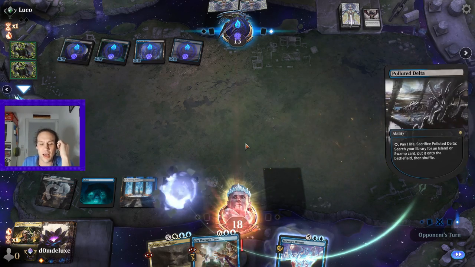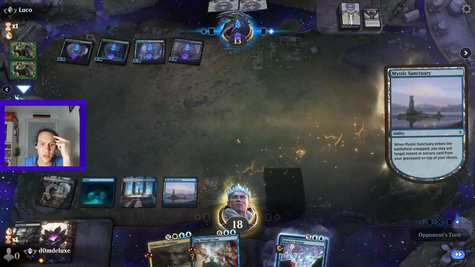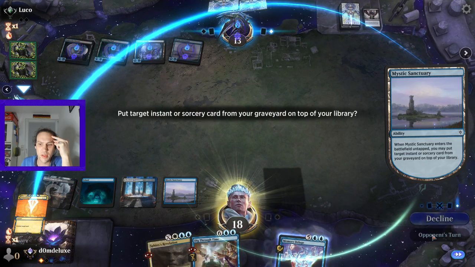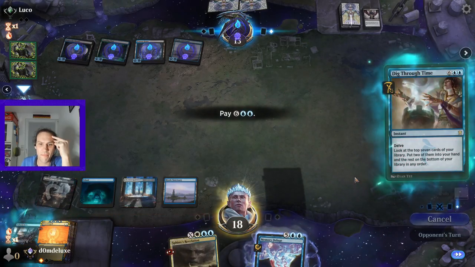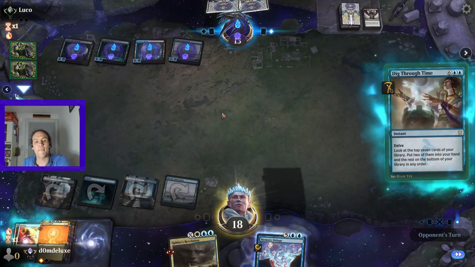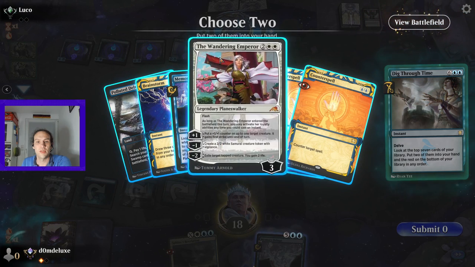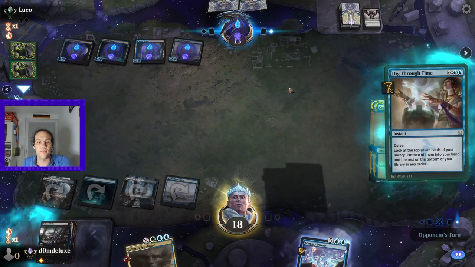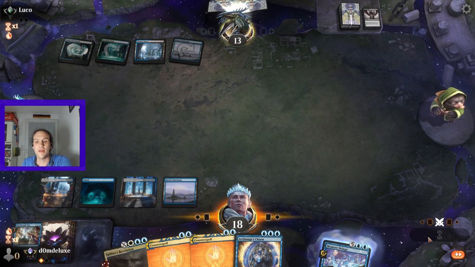And now I can do the following. 7 cards here, get a Sanctuary, put a counterspell on top. And play a Dig Through Time. 1, 2, 3, 4, 5. Counterspell and counterspell. Yep. Yeah. And pass the turn.